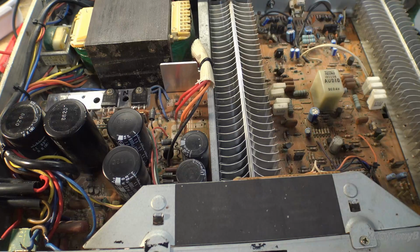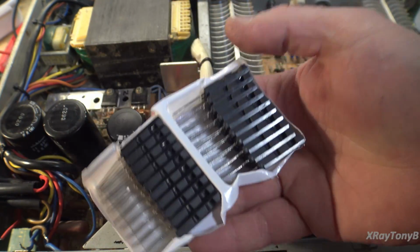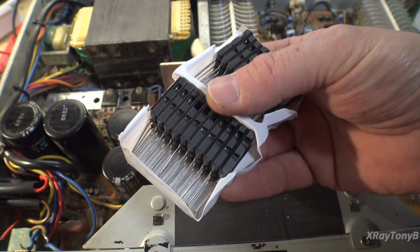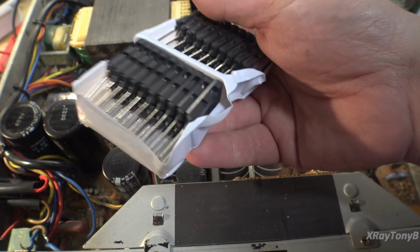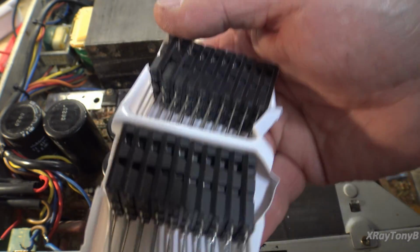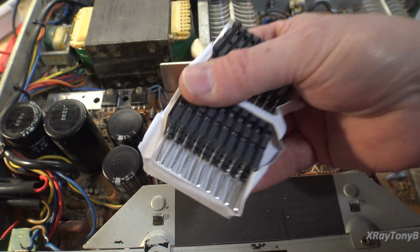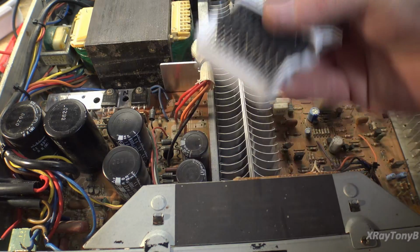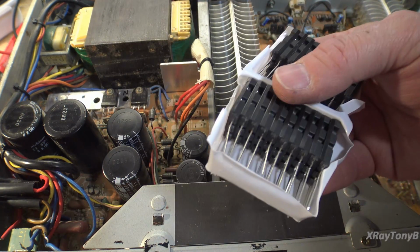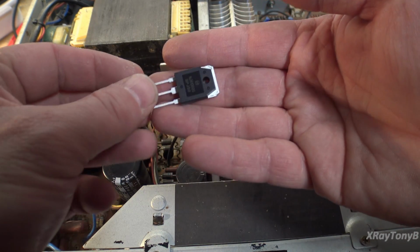So I was a little bit remiss to try using these, even though they were less expensive, and as you can see, I have a whole bunch of them in stock. And these are very robust. They don't burn out. They can take a lot of current. But again, with the 4 megahertz transition frequency, I don't think the rise time will be quick enough in some instances. And the last thing we want to happen is have the rails not switch quickly enough. So we're just going to use those ones I had, which are actually superior.